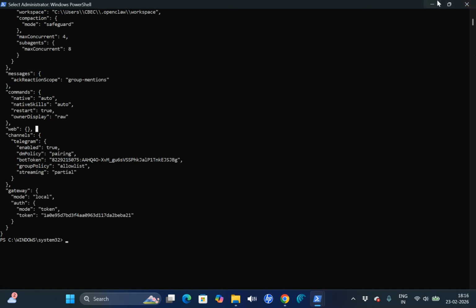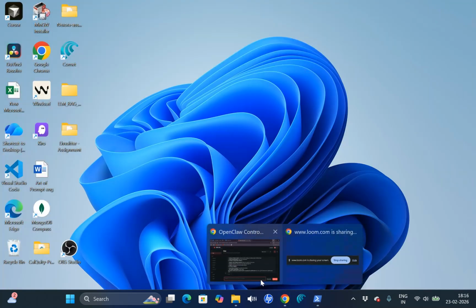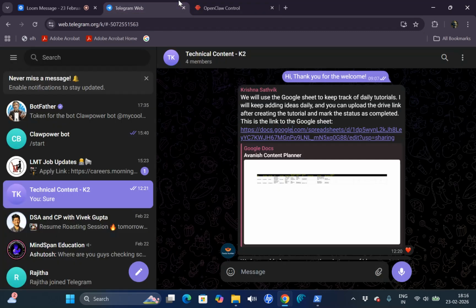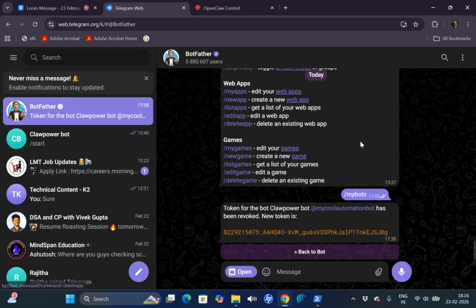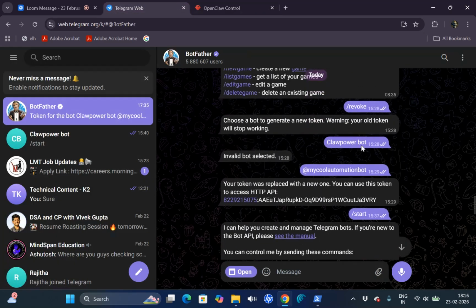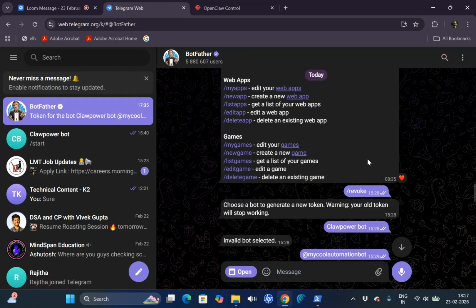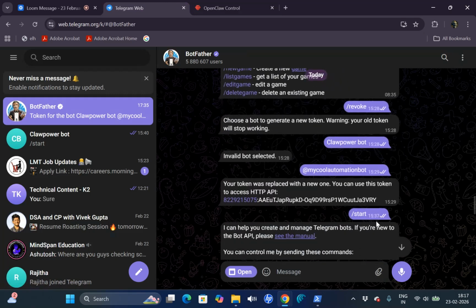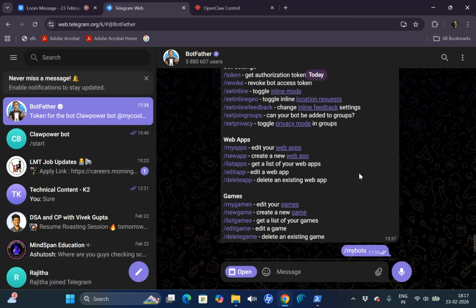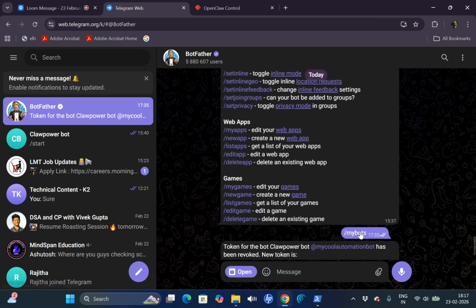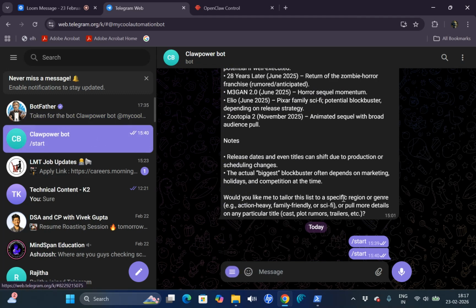Fine. But let us see how you can make it even more secure. Just go to Telegram Web and you'll get BotFather. What you have to do is just start a command. Whenever you start it, you have to ask for the bot you have created here. This is the bot I have created here.